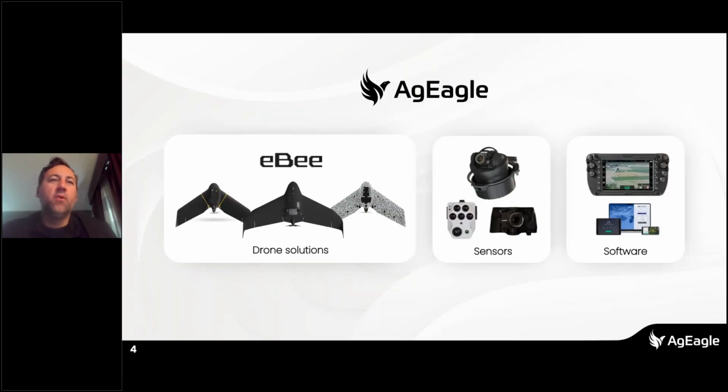So AgEagle offers solutions in 3 verticals. We offer eBee ATAK and eBee Vision for our ISR and mapping topographic collection platforms. We offer sensors for geospatial intelligence gathering, or just baseline geospatial data. We also offer software in the flight control and flight management realms. Our flight control software is very renowned for being very easy to use for the end user to be able to employ the aircraft quickly and get it in the air. And then our drone solutions and sensors are world renowned for capability, clarity, safety, and operations over people.